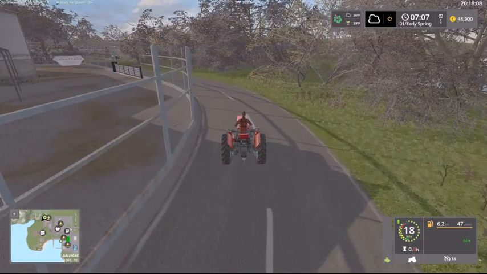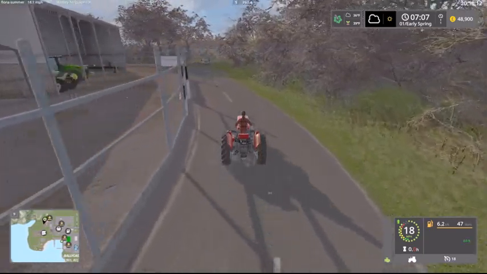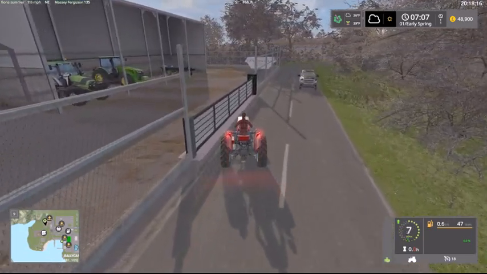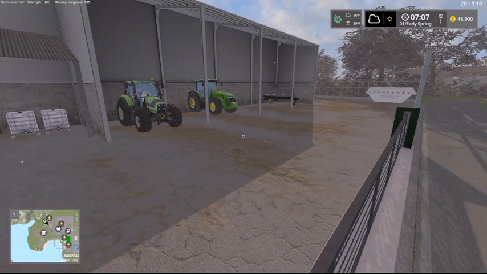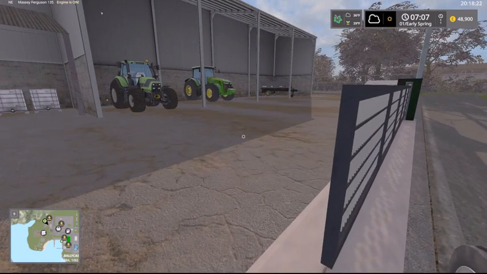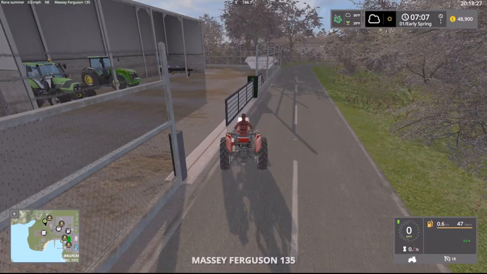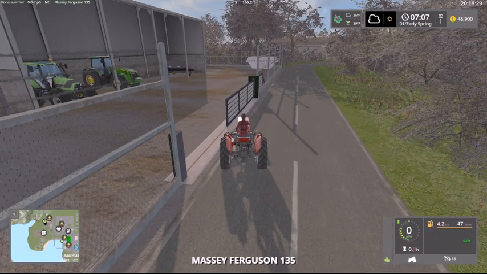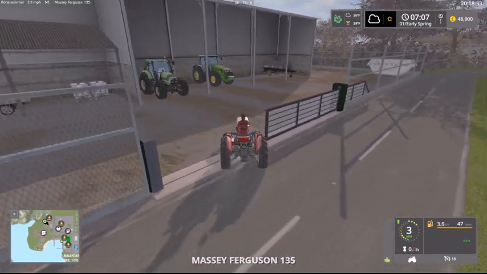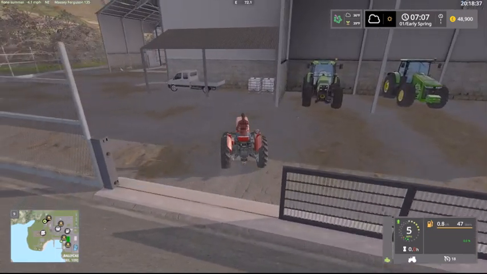Again, looking at this, we have got the same gate as we have on the farm point. There's 2 tractors in here. We can't drive them, but there you go, the gate opens. They're not drivable tractors, but it's nice to have a tractor or two dotted about as if something's happening. There's a trailer also in here. This is the first of our sell points.